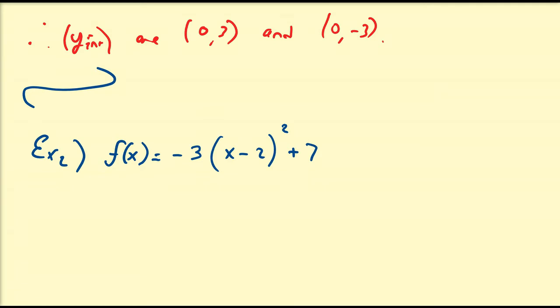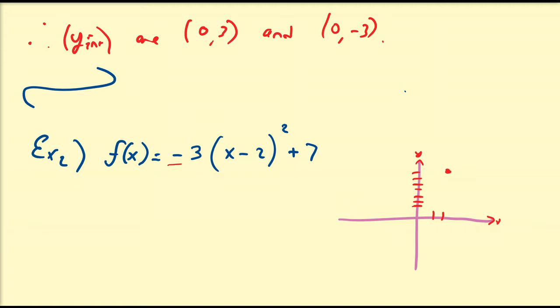We should be able to graph this relation, or this function, at this stage, because notice that we have our function. So what do we have? We have this function, this x-axis, this y-axis. This is a parabola shifted to the right 2 units and up 7 units. 1, 2, 3, 4, 5, 6, 7. So that's where the vertex of this parabola is going to be located.